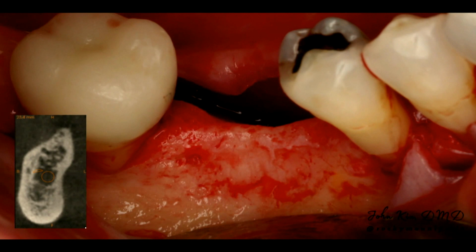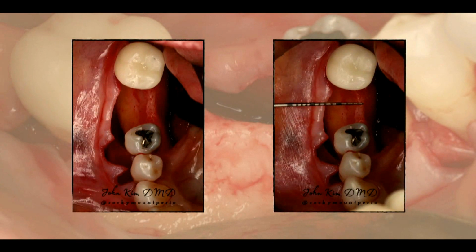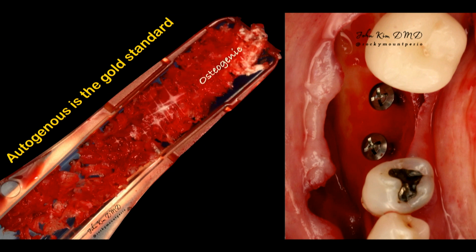And you can see it's almost like a knife edge ridge here. And in the occlusal view here, you'll see that it's, again, maybe 1 millimeter at most in thickness right there. And so I know that this is going to be a little bit more of a complex ridge augmentation procedure. And with all my more complex ridge augmentation procedures in which there's very deficient bone, I'll make sure I always incorporate autogenous because it has the 3 properties that we would like to have in our bone graft.